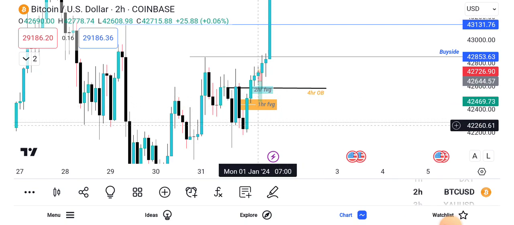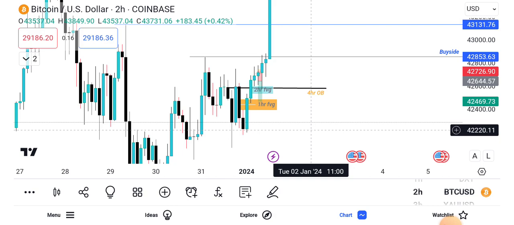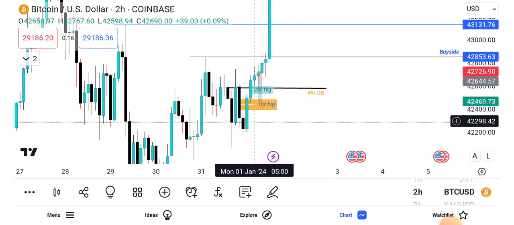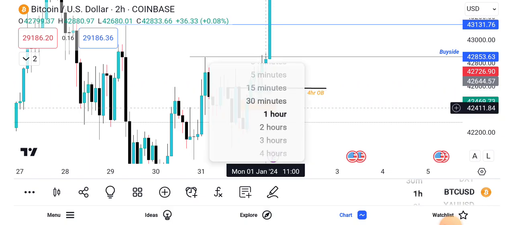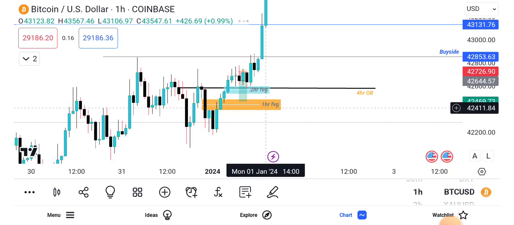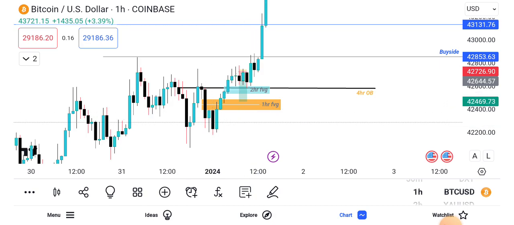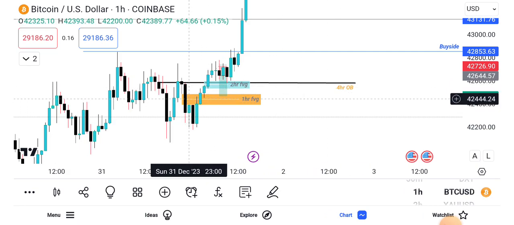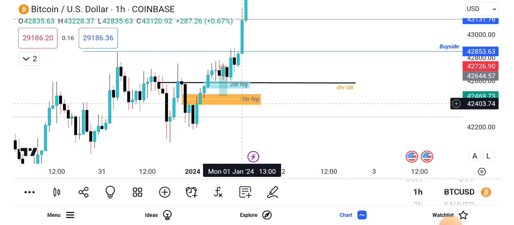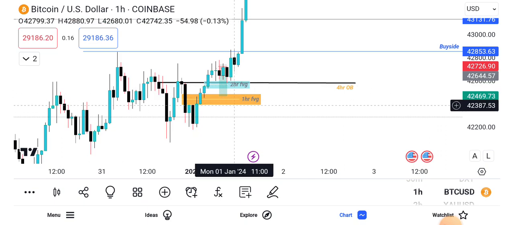You can see that the 4-hour time frame is balanced, but from the lower time frames we have this fair value gap here. Also we have another 2-hour fair value gap over there, the blue zone. So this is the 2-hour fair value gap, also a 2-hour fair value gap paired with a 1-hour inversion fair value gap. This is the 1-hour inversion fair value gap paired with a 2-hour fair value gap.